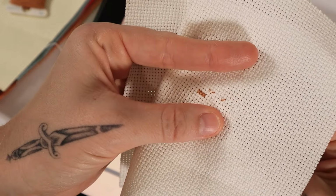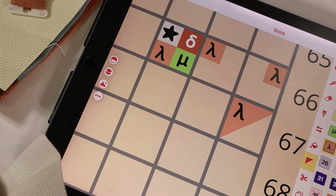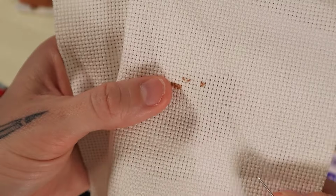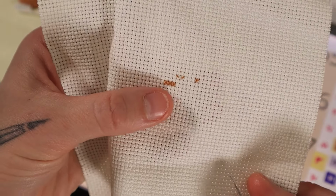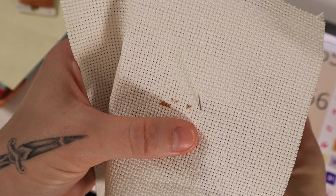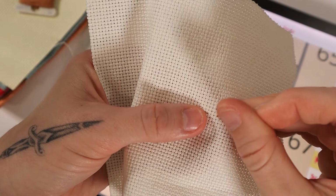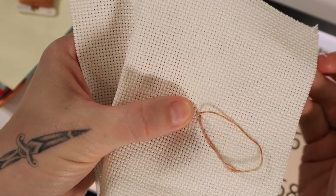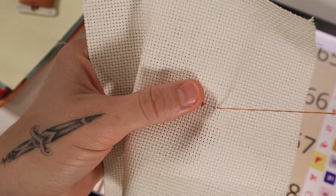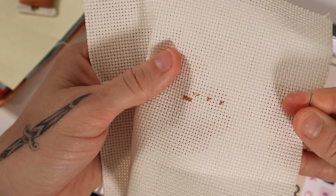So sometimes you'll see a symbol like this, and as you can see, it's filling in half of the square at a diagonal. So this is what a 3/4 stitch would look like on the fabric. It is just a 1/4 stitch and a 1/2 stitch right here. And how we'll do this is, I think it's easiest to do a little 1/4 stitch first, that way you don't disturb the other slant, the 1/2 stitch. So I go down in the top left corner and then go down into the center of that square. And then I would just take my needle and thread and make a 1/2 stitch across. And that is a 3/4 stitch.